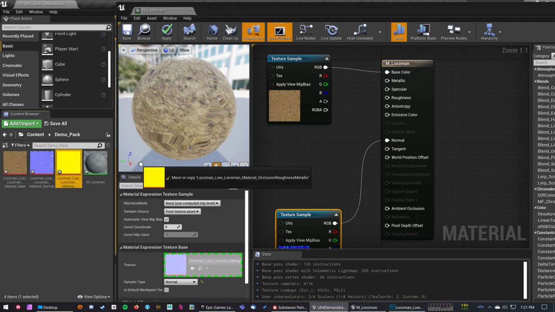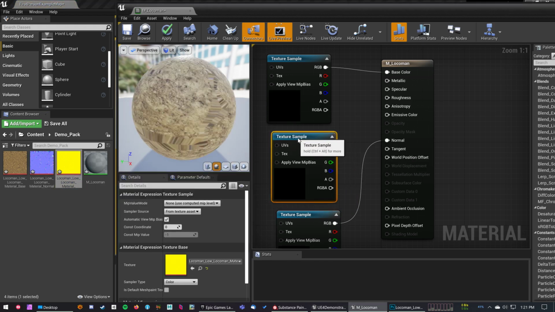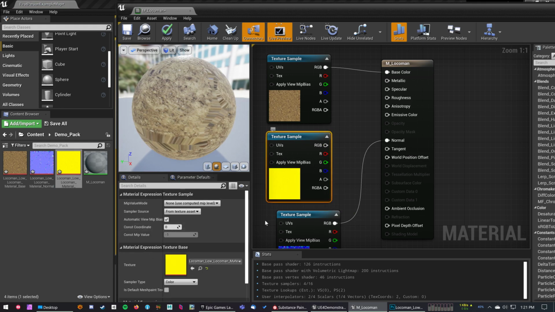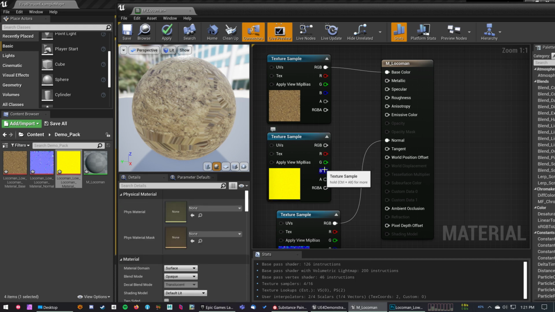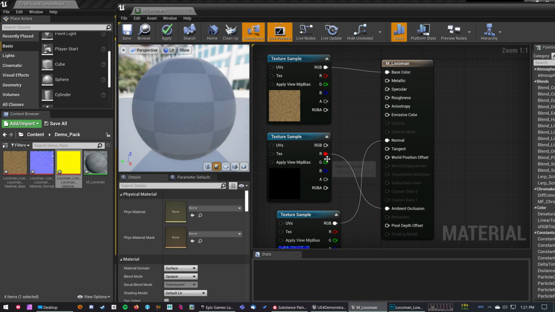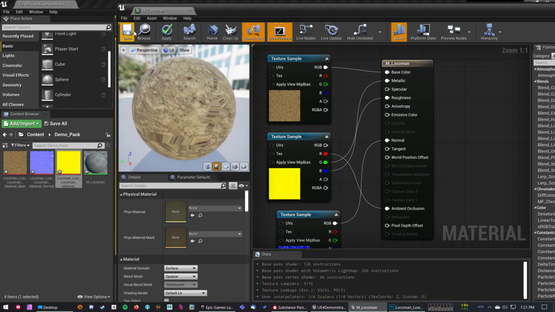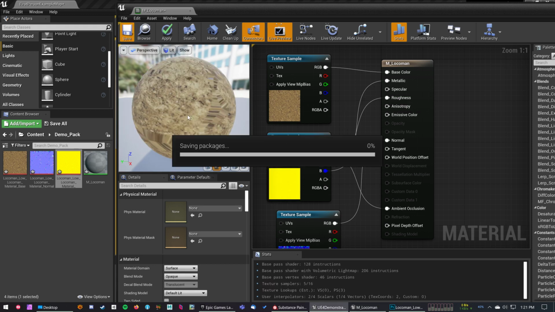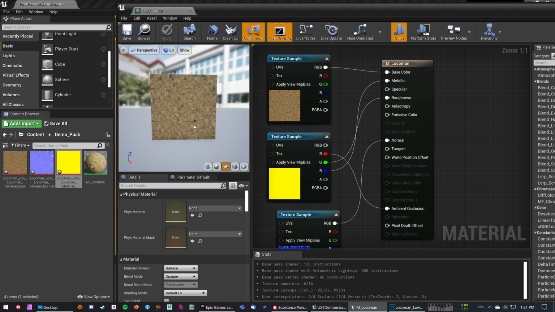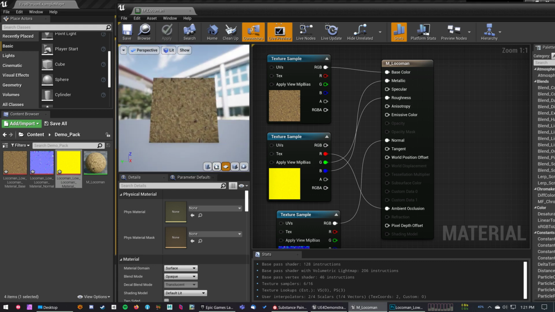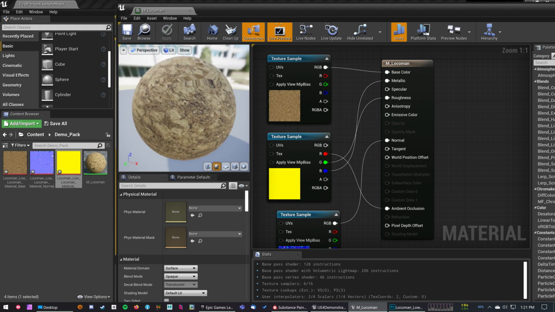And then here comes the channel packed texture. So again, if you forget the order these are in, you can just hover over the file name and see that occlusion, roughness, metallic is there. And now we just line it up to RGB, right? So RGB, occlusion, roughness, metallic. So R is going to go into ambient occlusion, G is going to go into roughness, and B is going to go into metallic. Save that out, and our material's done. That's it. So that's how we go from Substance Painter into Unreal Materials.